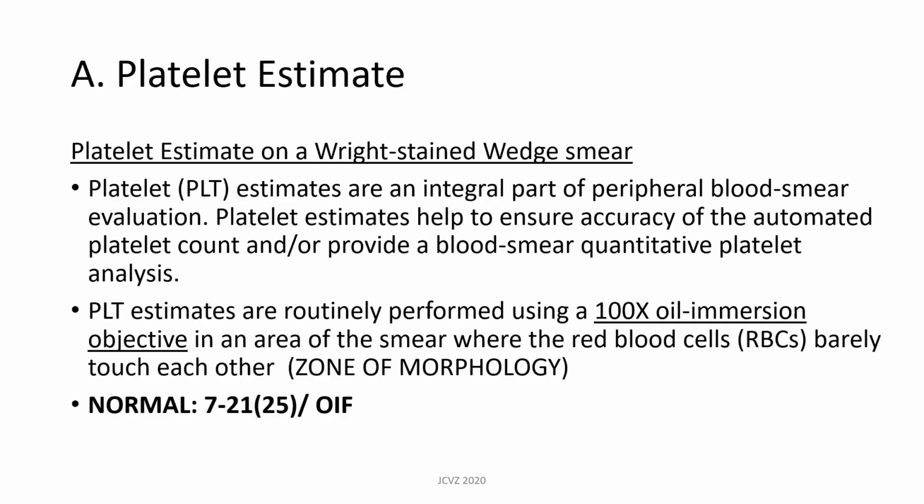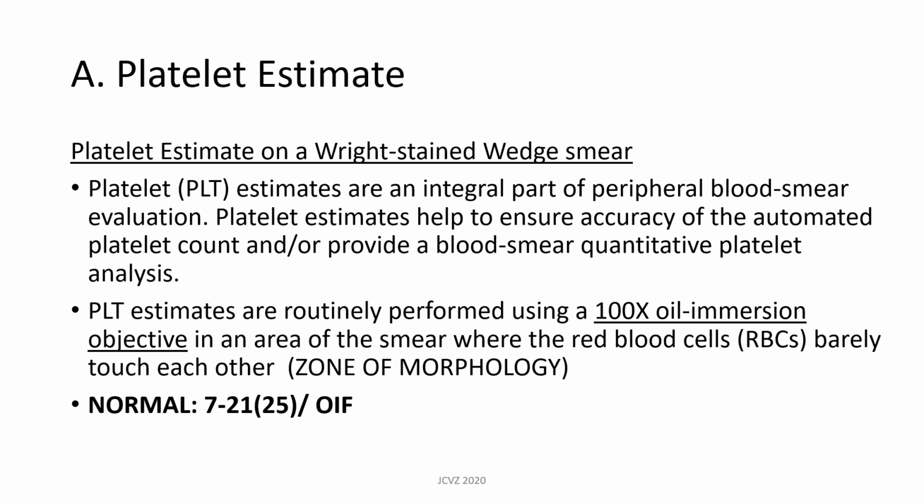Okay, we start with our platelet estimate. Our platelet estimate on a Wright stained wedge smear. So this is also an integral part in peripheral blood smear evaluation. When we perform platelet estimates, we want to verify or confirm the accuracy of the automated platelet count or provide a blood smear quantitative platelet analysis.